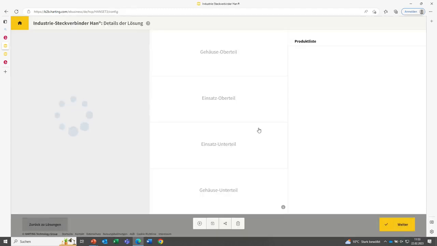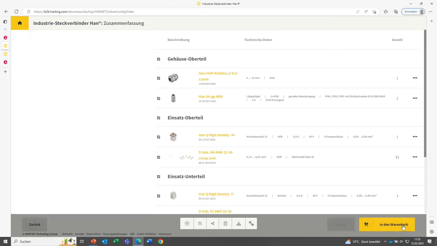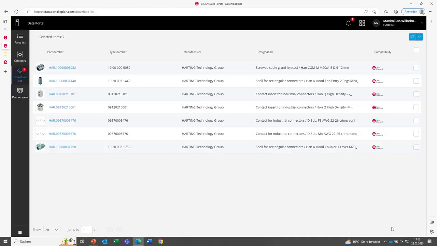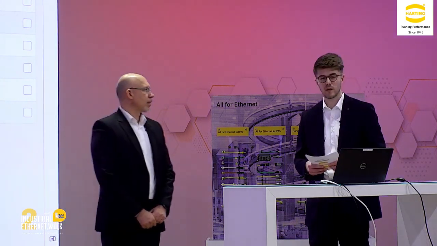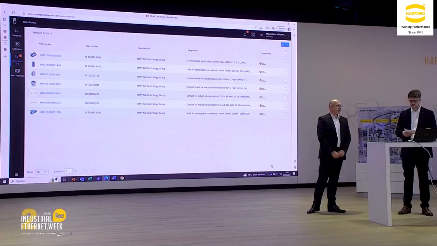And then after the loading is finished, we have the possibility to jump to the last page of the configurator and then put everything immediately from the basket on our side into the basket of the Eplan data portal. And you have the big advantage that you do not have to search for all of this one by one and put it into your basket. For me, also a really great benefit and a great feature that we have the possibility to integrate our configurator there.